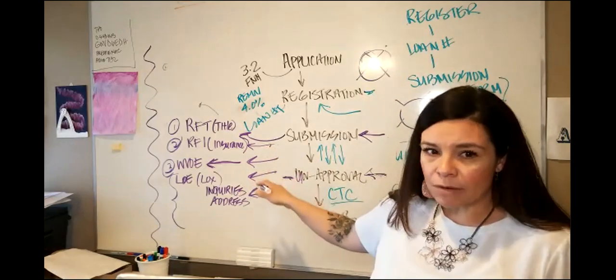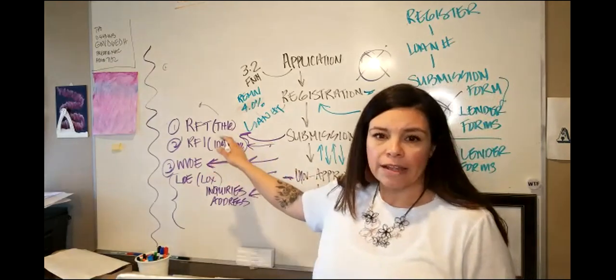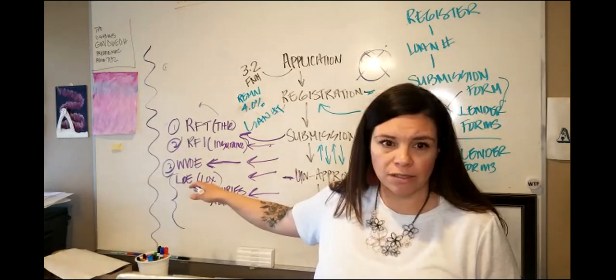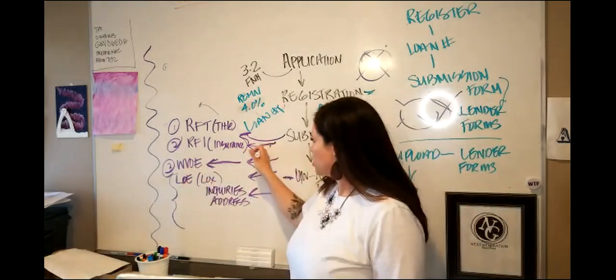So you can check back in with Mr. Jones in 2 days and say, hey, Mr. Jones, I wanted to follow up and see if you've made a decision about which company you're going to use for your homeowner's insurance. Okay. Once you get that information, then you can send the request for insurance.